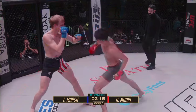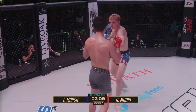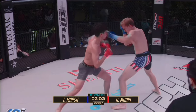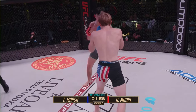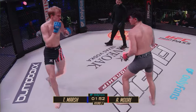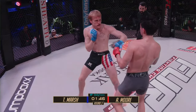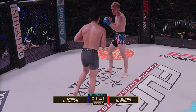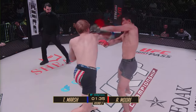Good left hand lands. Right hand slips through for Marsh. Ooh, good attempt. It was a great thought process there from Marsh, but Moore hip to it. Evades that knee strike. Good little jab. Pops the head back of Marsh there. Moore looking to close the distance. Jab gets through there for Marsh as well. Fighters exchange jabs. Left hook lands again there for Moore.